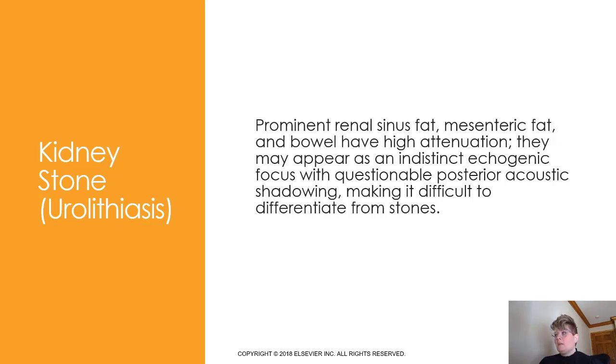When we are evaluating for stones by ultrasound, it actually is kind of difficult. And that is because there's just so many other things that are happening in the kidney that can catch our eye and resemble the echogenic border of a stone. We can have prominent renal fat. There can be mesenteric fat if we're trying to look for a stone somewhere within the ureter. The arteries of the kidneys can calcify, and those can look like tiny stones. So unless a stone is producing very obvious, evident acoustic shadowing, it's going to be very difficult for us to differentiate stones from other materials in or surrounding the kidney.